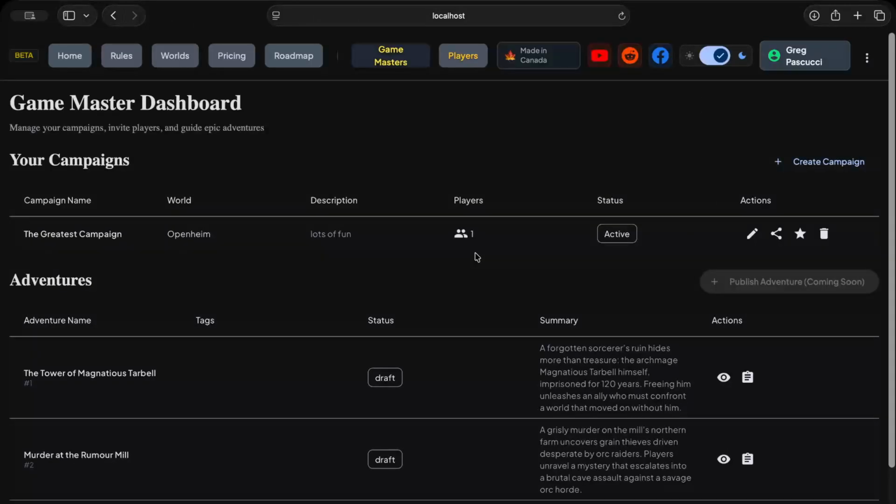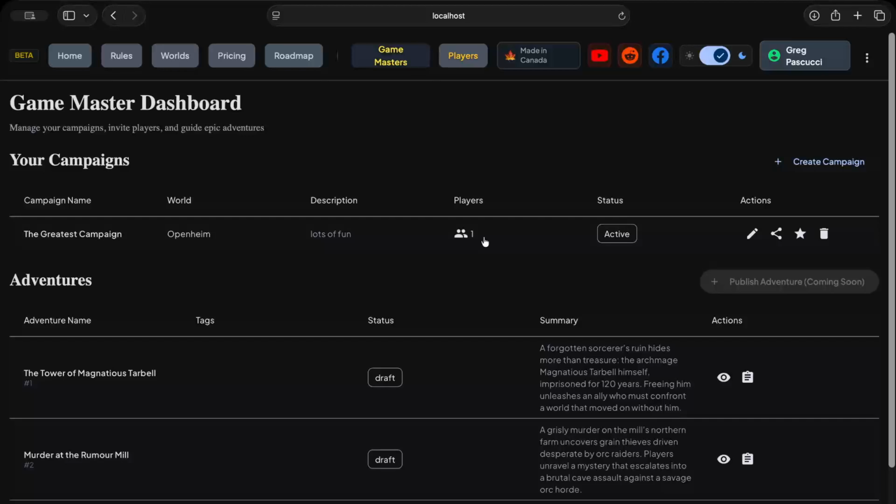Coming up in future episodes, I'm going to roll up a character and show you exactly what that looks like so that you could create a character and be part of a game with a game master. And then in other episodes, I'll start diving into really the nitty gritty of A, the OpenRPG system, and B, the Oppenheim world that you will be playing in.